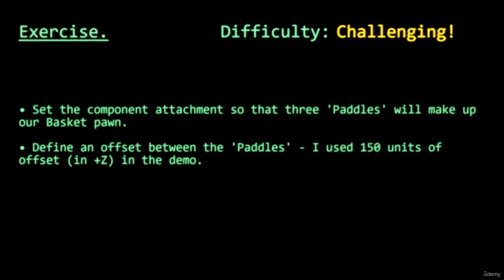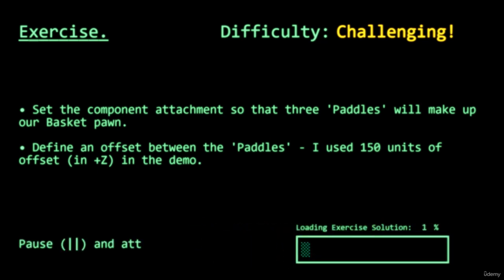I'm also adding difficulty to these challenges, so this is going to be a bit more challenging because you may have to experiment a bit with this. The difficulty takes into consideration the target audience for the course, so in this case the course targets beginners, so as a beginner you may have to experiment a bit to get the setup that we want for this. But of course this is not that difficult, it might just take you some time to get that setup that you want. Alright, so go ahead and try this, and when I come back I will show you how I set this up.